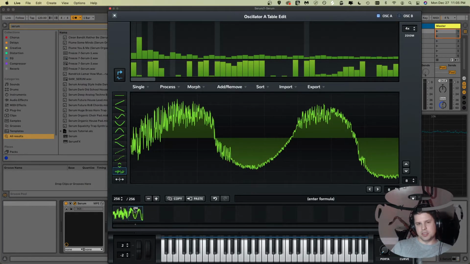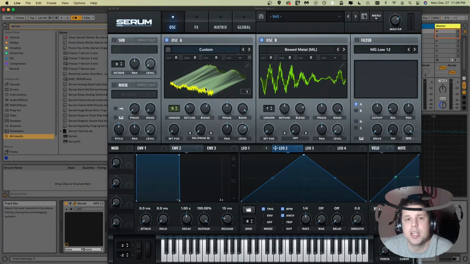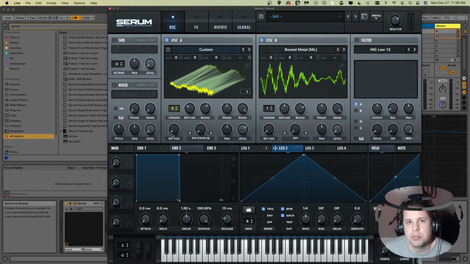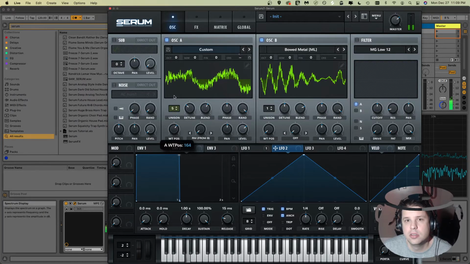Now you see 256 there. So now it's going to go through 256 different waveforms to go from one waveform to the second. Now that we have a wavetable set up, we can actually move between all the 256 different positions. So if I scroll up here, you can kind of see it visualized here. If I hold this note down, you can see how that changes the noise as I pull it up and down.